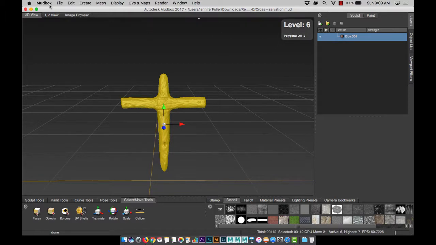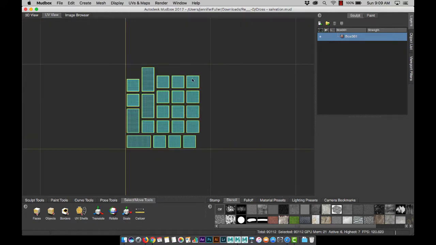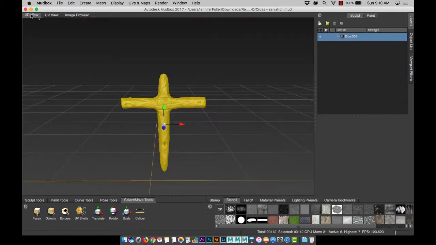I think I added 7, so 6 will be yours. So it fits in this little grid right here. It is little squares, so you know this isn't the best unwrap. The one that you had in Max would have been better, but for this assignment and for what we're doing, this is fine. Now because you put it on at level 0, level 0's FBX is going to be your low poly model, not the one from Max anymore. You'll want to use the level 0. If you prefer, you can use level 1, but then your high poly will obviously be this level 6.